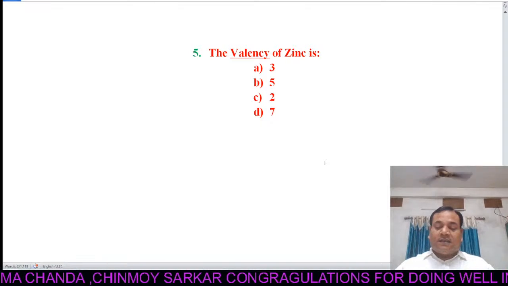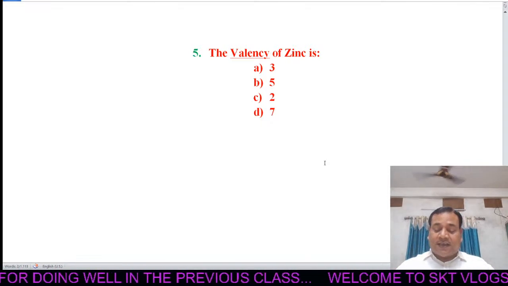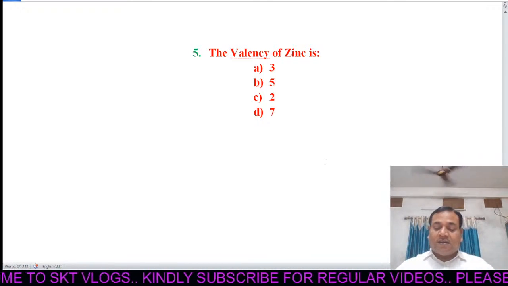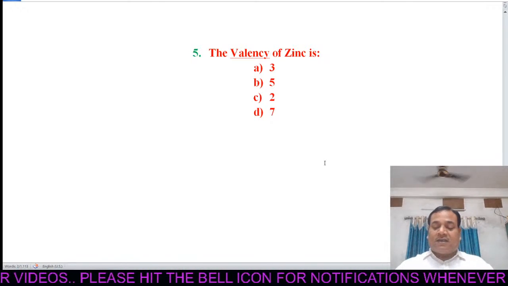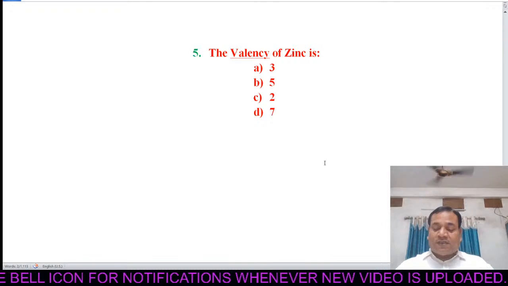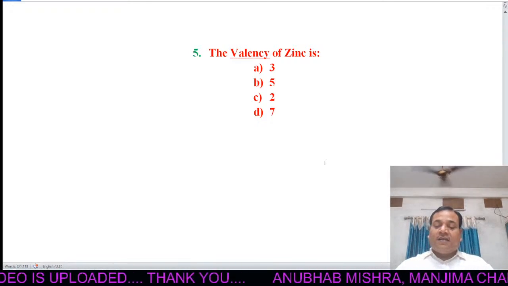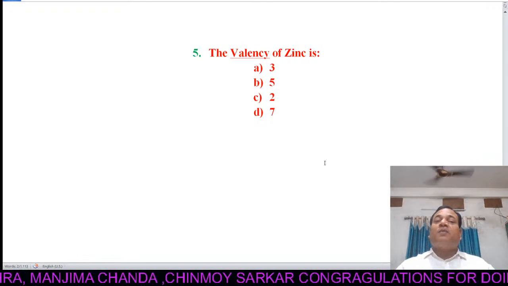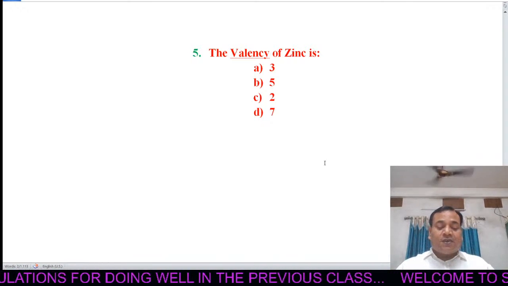Yes, Trisha Das replied correctly. 5C, 2 is the correct answer. Atit Raj replied 5, 2. Balance is 2. Yes, correct. So, a good number of correct answers we already received. Babita Bhagat replied, but she has not mentioned the question number. Piali Dey replied slightly late. It's okay. We are moving to our next question and the correct answer is 2. The valency of zinc is 2.